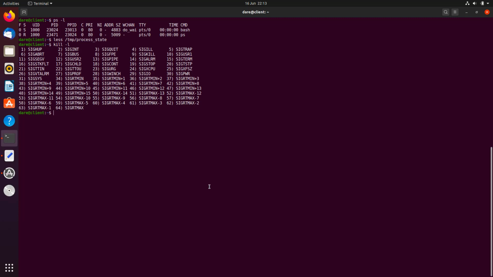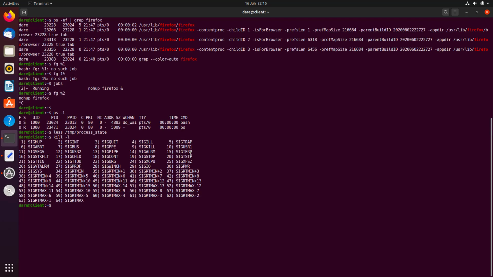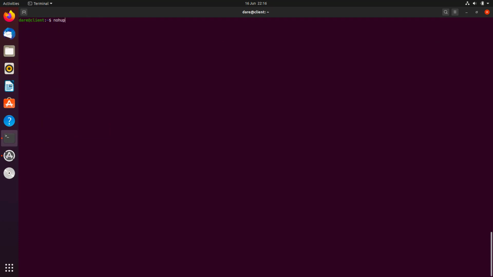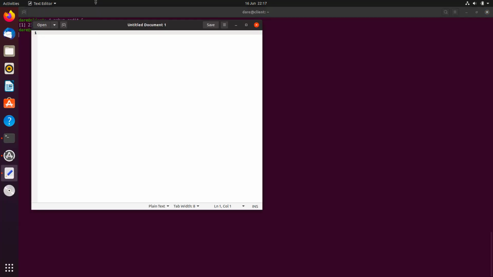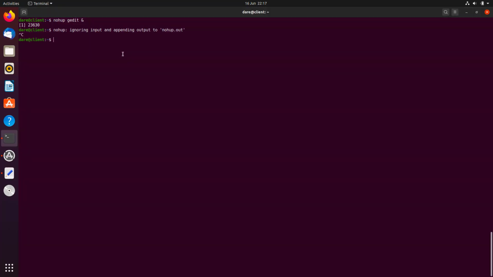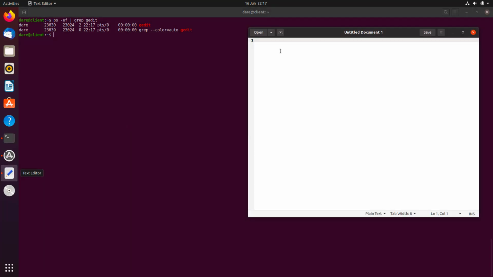If you want to stop a process and ensure that it restarts with the same process ID, you would use the kill command to send SIGHUP. The way to send such a signal would be to run kill, then specify the number with a flag, and then the process ID. So let's clear the screen. Let's say we start up gedit by sending it to the background with the nohup command, gedit. Okay, and let's do a grep of gedit from ps. Now we know that gedit is running with a process ID 23630, and that's the process right here.